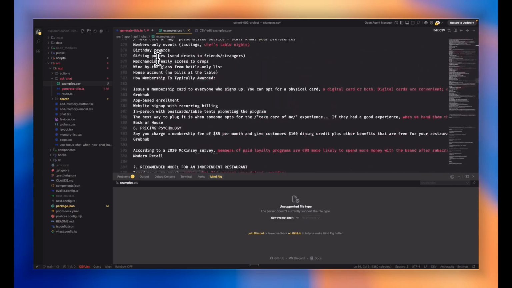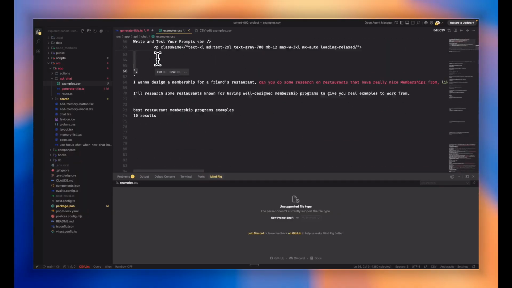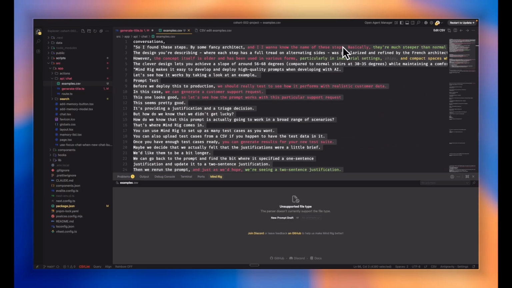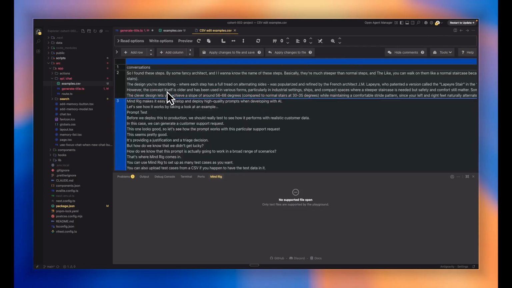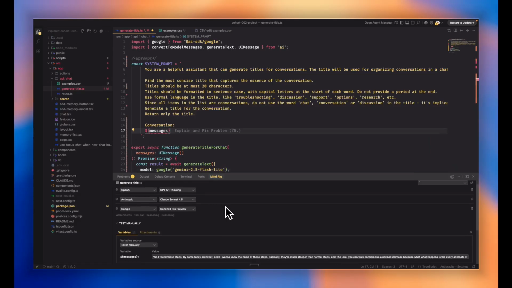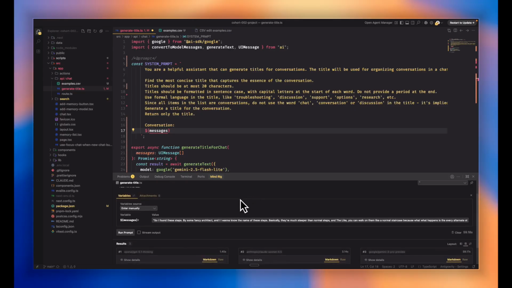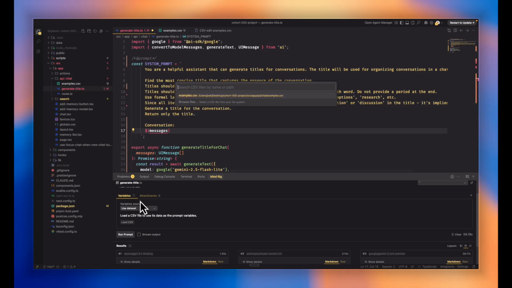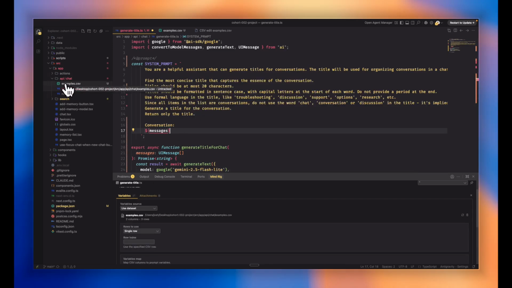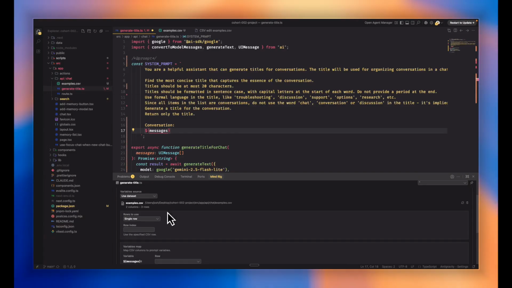Now, these are chat threads, so it's lots and lots of text, and it's a little bit messy in a CSV file. So I've installed an edit CSV extension to make it a little bit easier to understand and work with. So in Mindrig, let me just remove the models so we have one model for this demo. Instead of entering the variable manually, I want to use a data set. Load the CSV from the CSV file I've created in the file system, and then I can use a single row, a select range of rows, or all of the rows in this case.